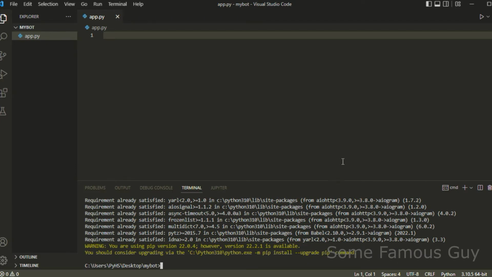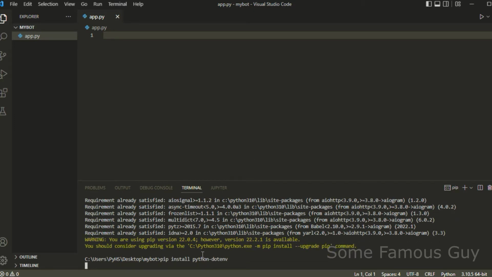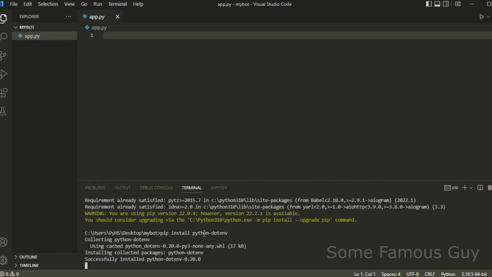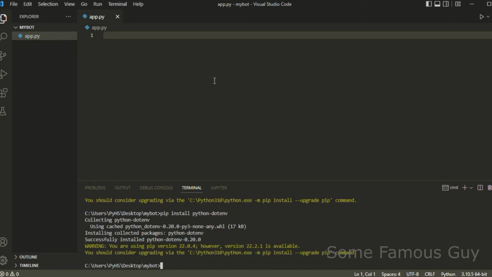After installing aiogram, a few more libraries need to be installed. The first one is python-dotenv. This is not required, but it will allow us to properly store the token. I will show several options for how to do this, so that it is convenient and works on any platform. Moreover, in this way, tokens and other important information are stored in Google Cloud and on servers, if you are going to deploy your bot to any server.